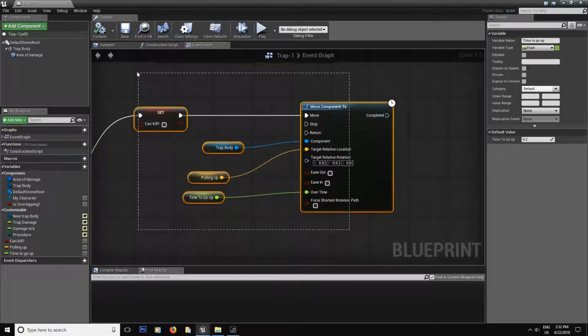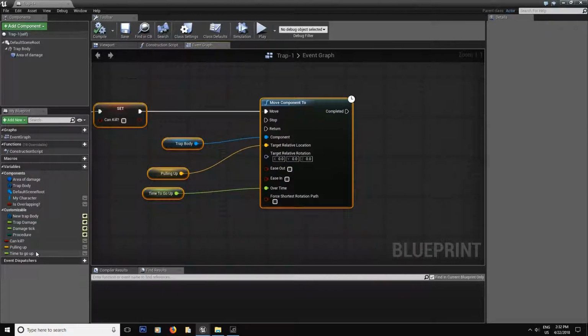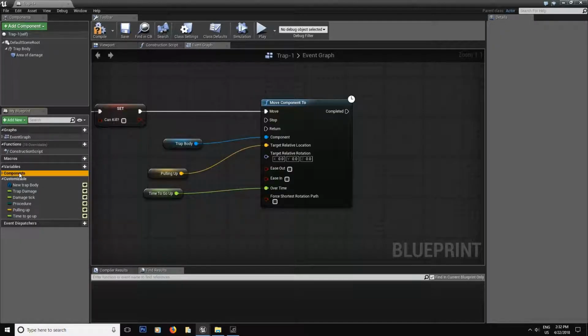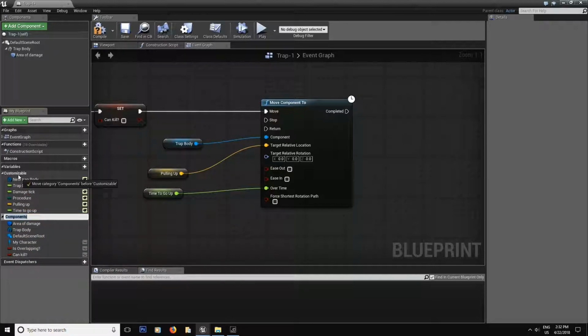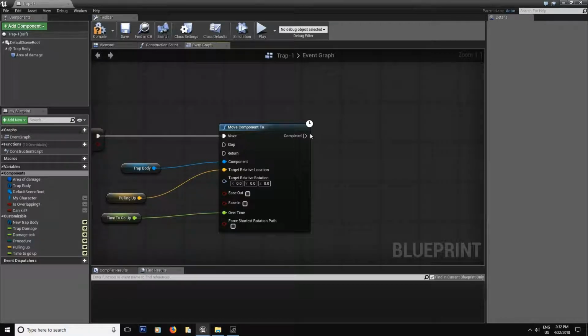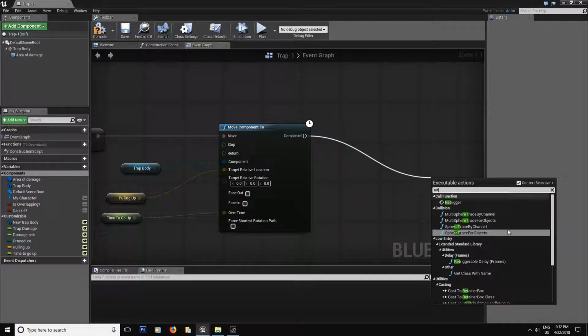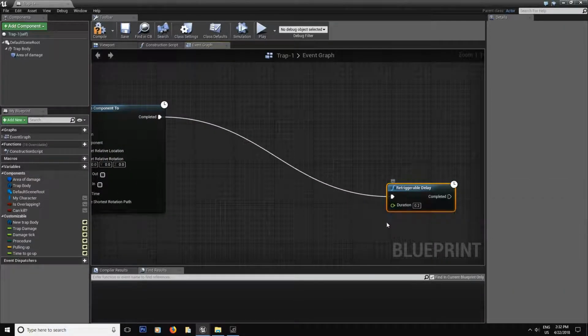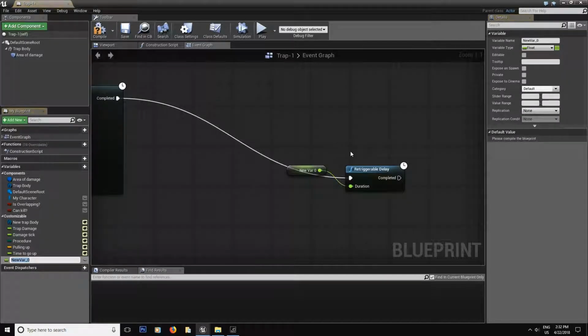And combine save. So for the editable, for this one, it's done. Make sure to make this one and this one customizable, because we're going to set it up inside our level after. And the can kill, since it's a component, because we are not meant to change it, we're going to drag it inside the component. Now on the complete, we're going to make a retriggerable delay. Promote this to variable and call it time between ticks.